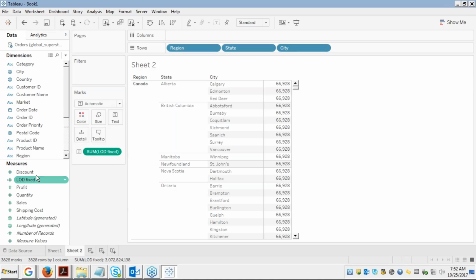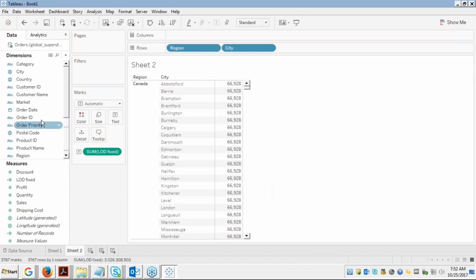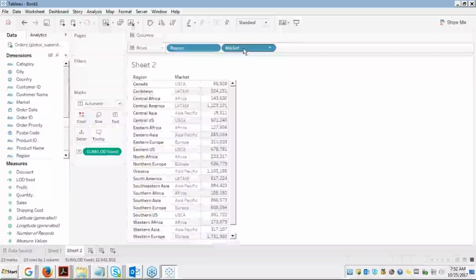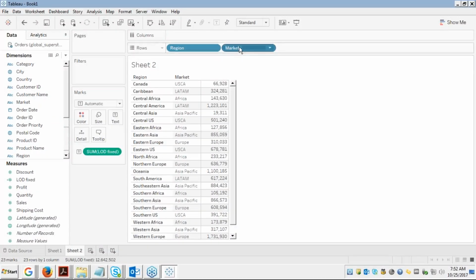Can anyone tell me what has happened now? Why is my value 68928? Even if I'm having state, if I'm not having state, my value is not going to change. If I'm having my city, not having my city, then my value is not going to change. If I'm having market, it might change. It is not changing as per the market also.